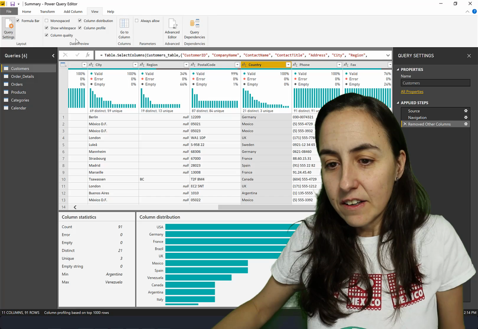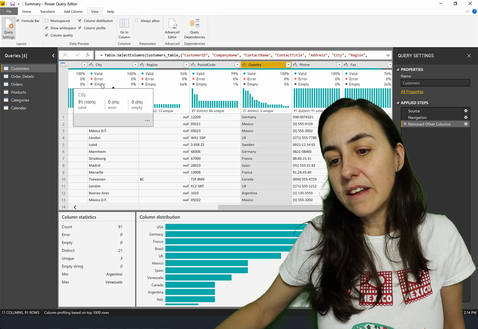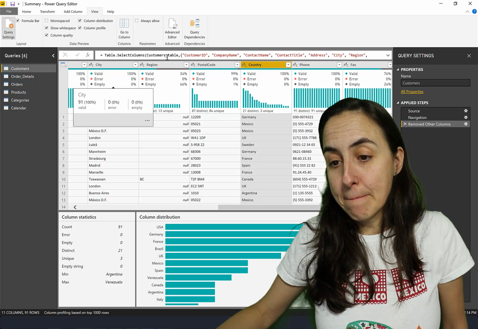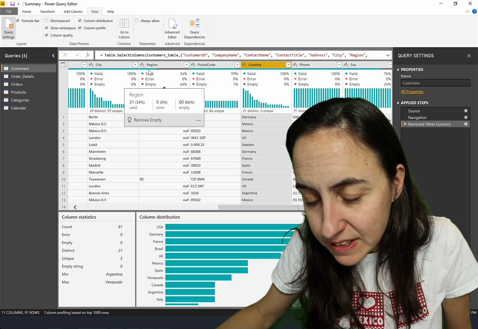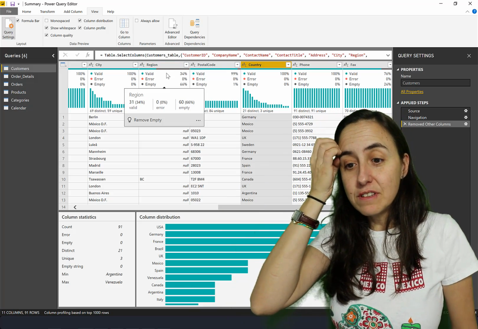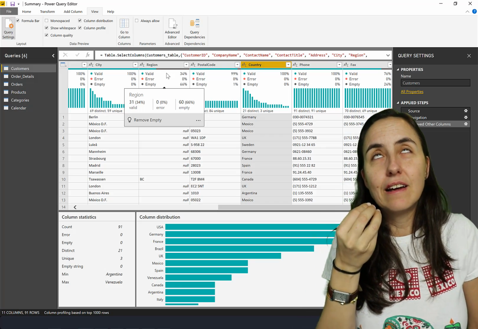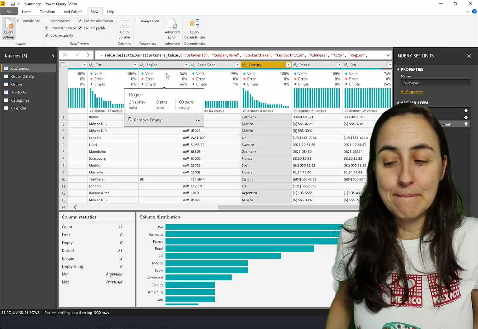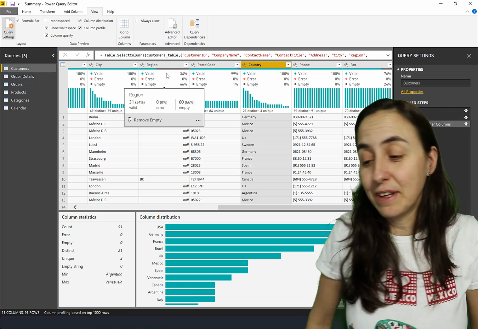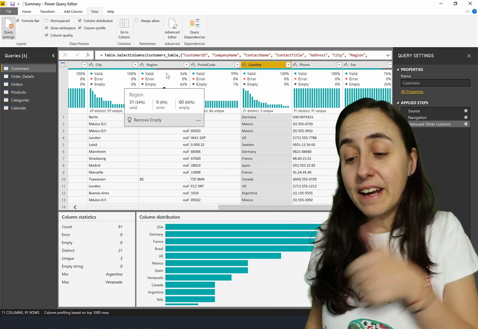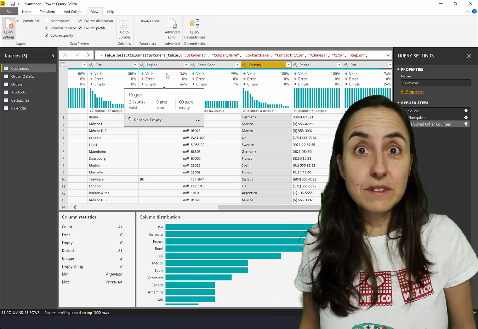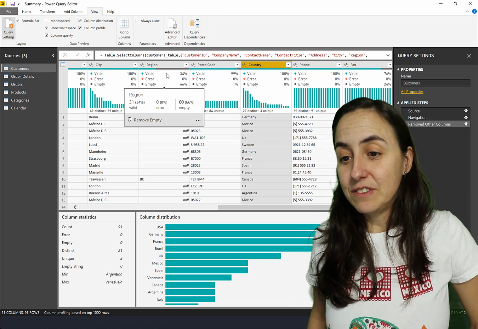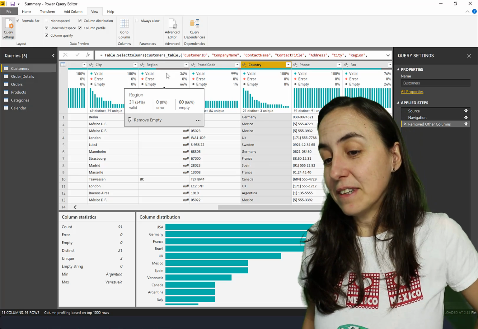And then you have column quality that it tells you how many are valid, error, empty. I think this was also there before. And what I like is, do you see the bars in there? I really enjoy that because it really helps me visually very quickly to be able to see how many empties and errors and valids I have. And sometimes it's very useful when I'm troubleshooting. So that's great. I'm not sure how much I'm going to use it. We'll see. I will give you an update after a while when they make some new changes. I haven't used it a lot for now.